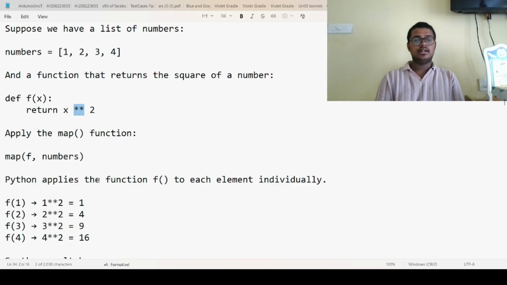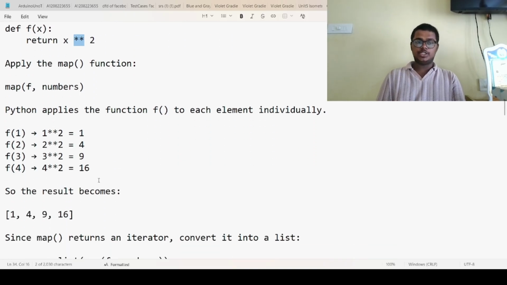Python applies the function f to each element individually. f(1), that is 1 to the power 2, is 1. f(2), that is 2 to the power 2, is 4. Then f(3) is 3 to the power 2, that is 9. Then f(4) is 4 to the power 2, that is 16. So the result is 1, 4, 9, 16.